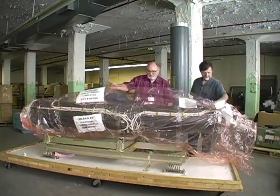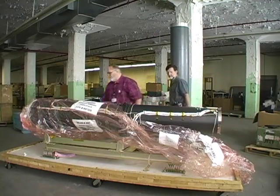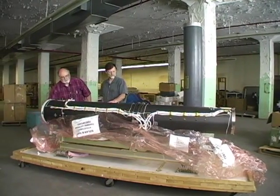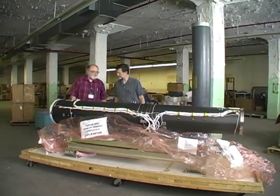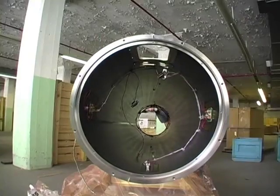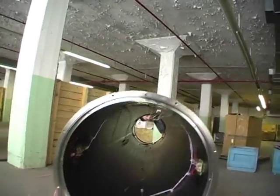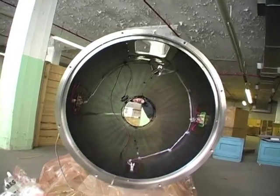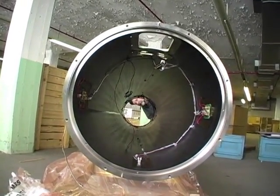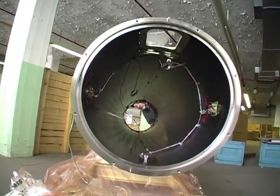So what model is this now? The mass and both the structural and the thermal model. So we built it identically to Solar B. Camera in? Yeah, that's the camera in. On the inside, this is where obviously the mirror goes, up front. But as you can see, attached both rear and up front where I am are some of the thermal controllers for keeping the tube warm.